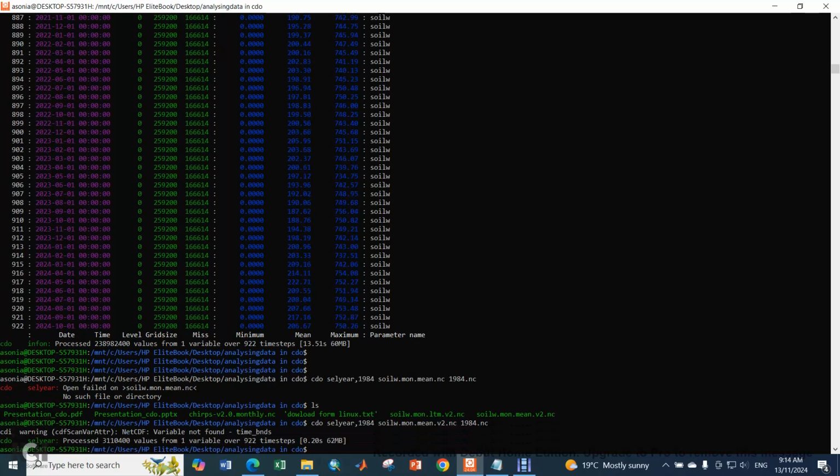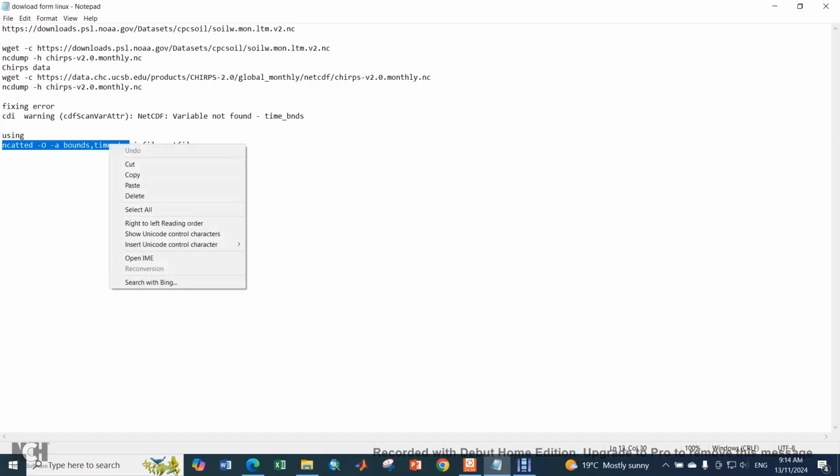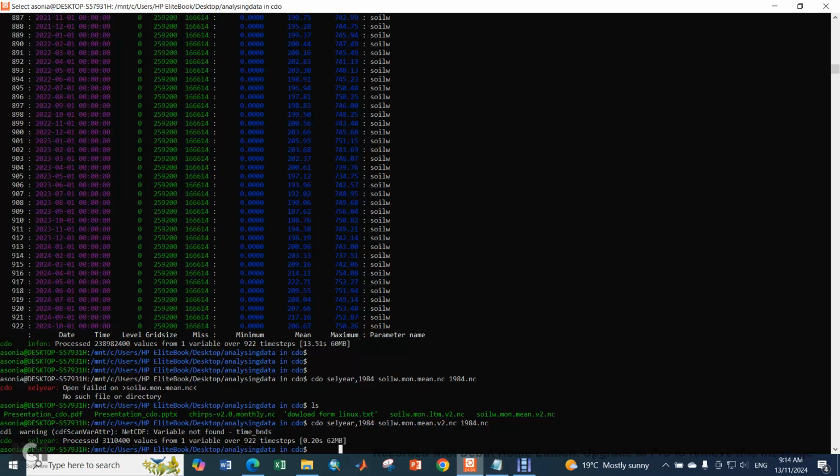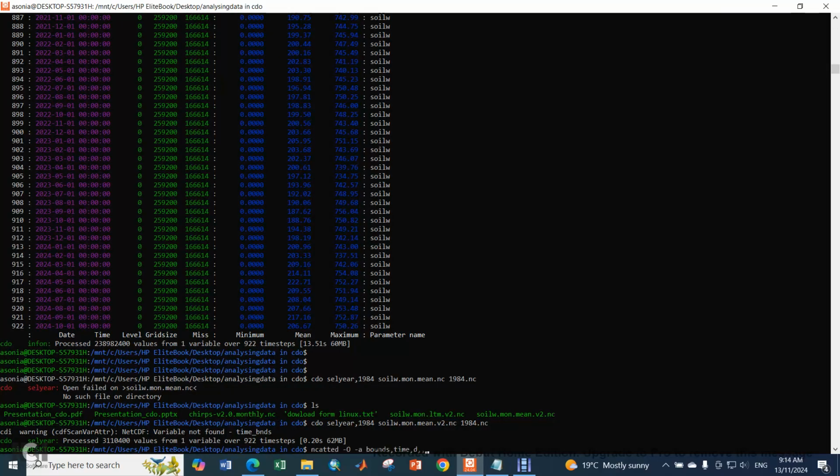It is working, but it shows a warning. So we should remove this warning by using this code, and we can adjust it. Here, copy, and paste this value.